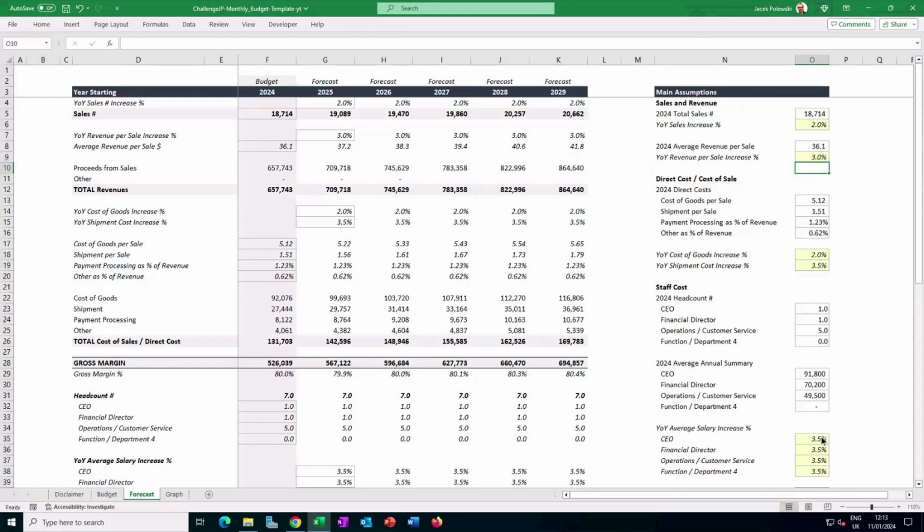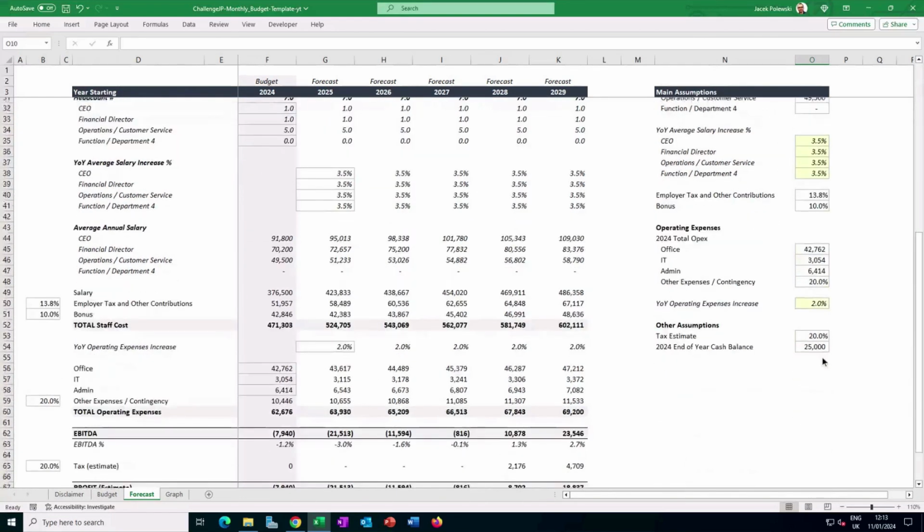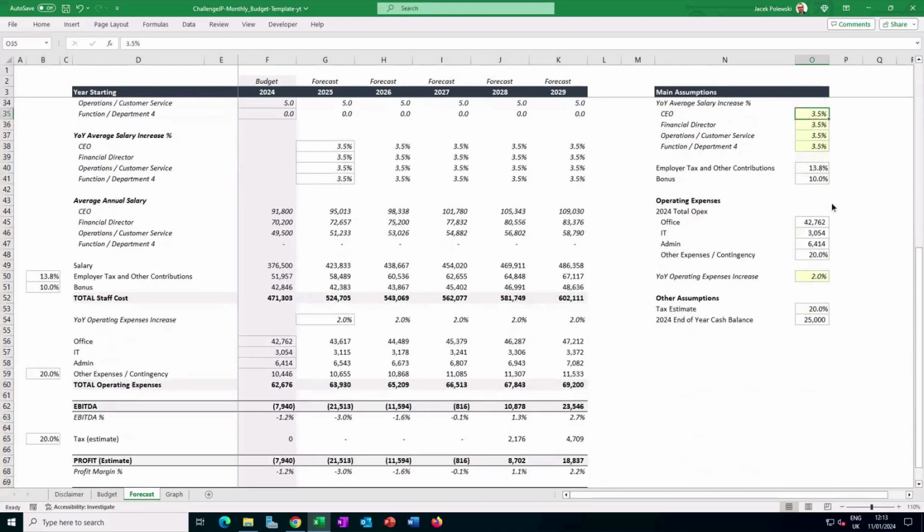Similarly, you can, for example, see, okay, well, what will happen to my salaries or to my overall profit? For example, if I were to increase salaries by, let's say, 5% for all of my functions. So in this case, I can change it to a 5. So you see that actually that profit estimate, it looks like it's a small increase, 3.5% to 5%, because of the compounding effect of that increase. You see actually that your profit, you're not making any profit. You're just making basically a loss throughout all those years. If I go back to my original assumption, 3.5%, you see that, okay, you're making a loss in those early years, but at least you start making profit later on, okay?